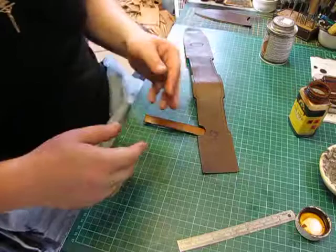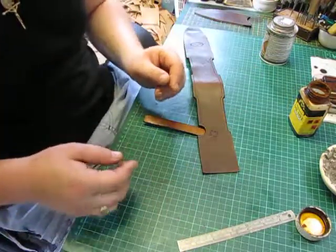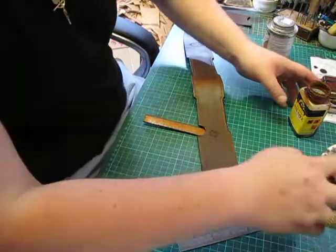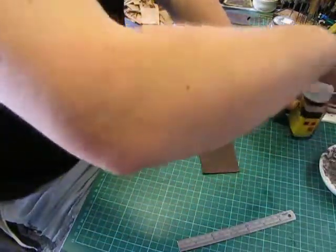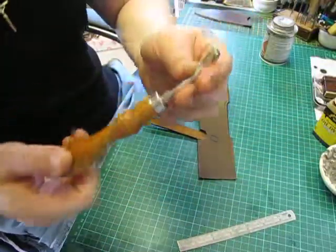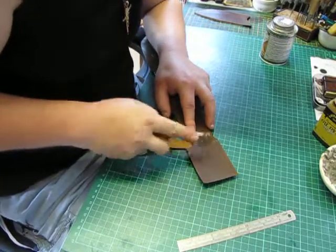If you drop the dye or you make a mistake, it's nice to just grab that straight away. You don't want to be going to the roll and messing about. Not with dye, by then it's too late. Right, okay, we'll get the stitch groove now. A number 6 this, and we'll go over those stitch lines.